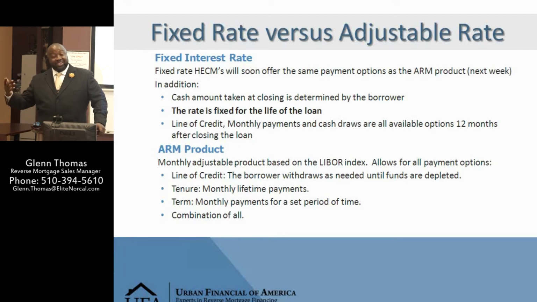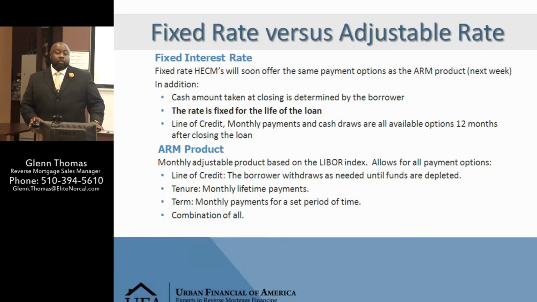Pretty much the life expectancy, you know, the average male or female, it just goes off the average person because it's not determined off sex. So it's the average person. So let's say life expectancy they have is 86. I don't know, it's a number they don't tell us. Say it's up to 86. But if that person lived to be 96, guess what? They still get that same payment. Doesn't matter. So that's tenure.